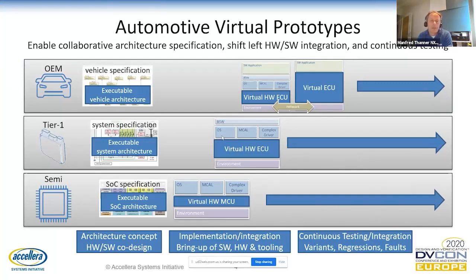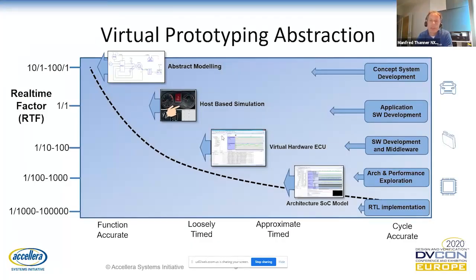Now, as we have a lot of different models around, so to speak, we thought it's probably good to give you an overview on which models we're really talking about here today in the tutorial, just to help and give some guidance if there are people who are interested in deploying it newly. If we're starting on the top left, then there are the functional models which are in the concept phase at a very early stage. That's very often done in tools like MATLAB Simulink or Dataflow or just C++. But at that point, there is no real mapping yet to a particular hardware.